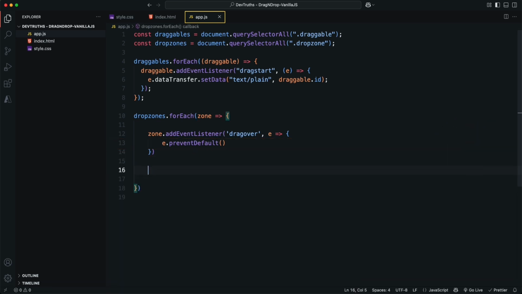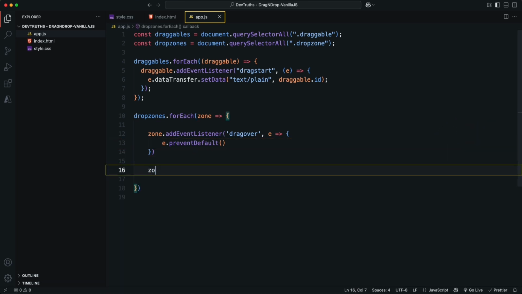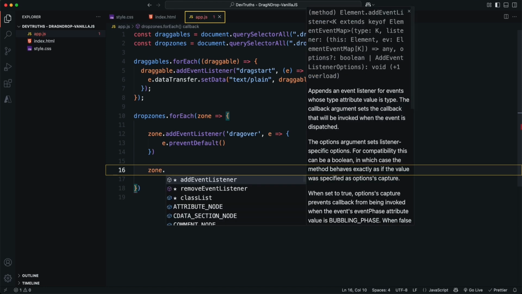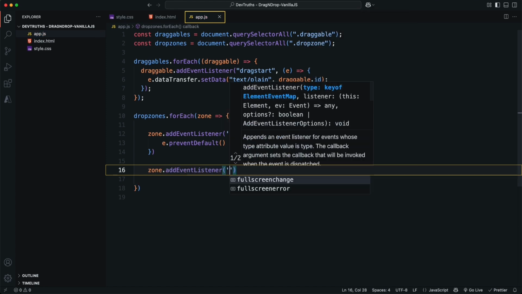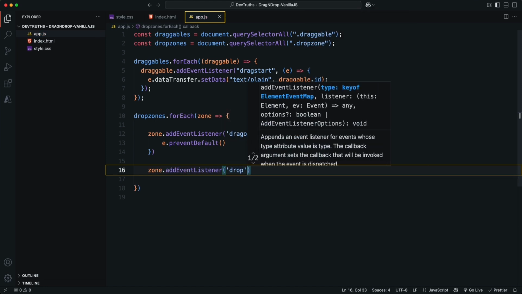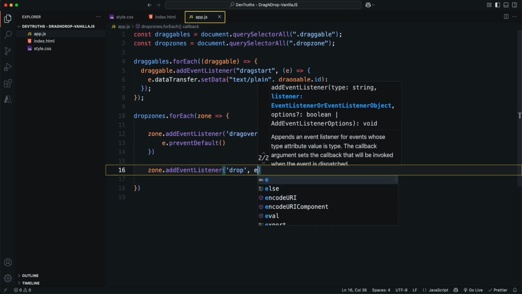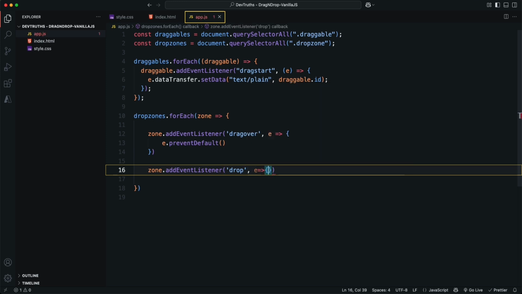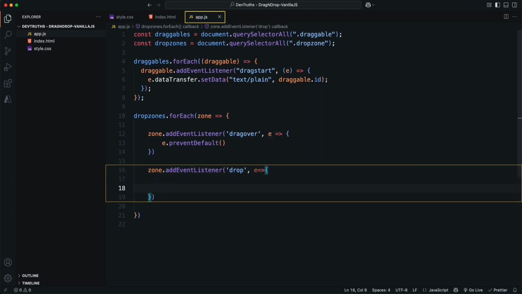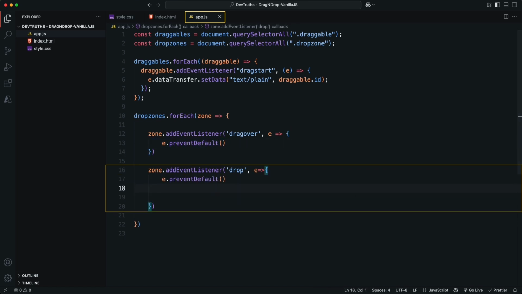Then the other event listener that we want in the drop zones is the drop event, which is when we are finishing our drag and dropping, right? And again, we are going to include another arrow function that takes the event as a parameter. And the first thing that we want to do, which I'm going to copy from up here, is to prevent the default behavior.